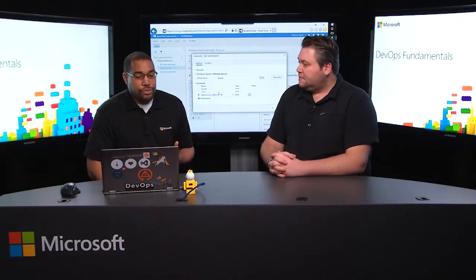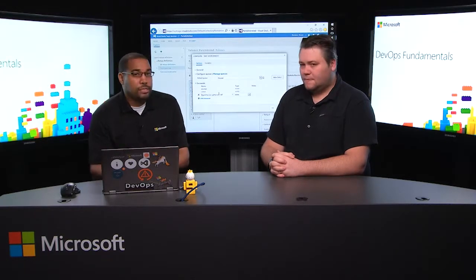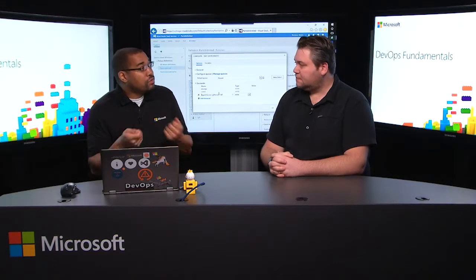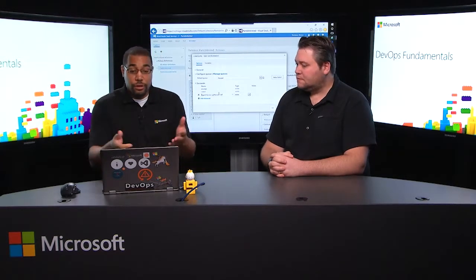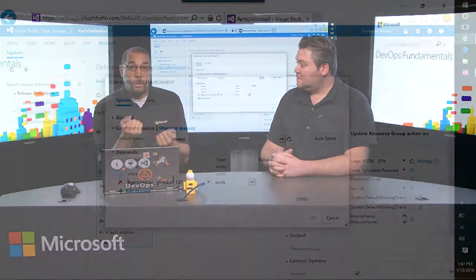And then finally, I'm sure you talked about, or correct me if I'm wrong, did you talk about the agents and how they work in your CI? No. So our agents are really interesting because the same agent works for continuous integration that works for release management. So they're the same agent that uses the same task library, so you don't have to learn something different. For those who have already seen the episode on continuous integration, everything that I'm showing you here should look very familiar, because they're built off the same architecture.